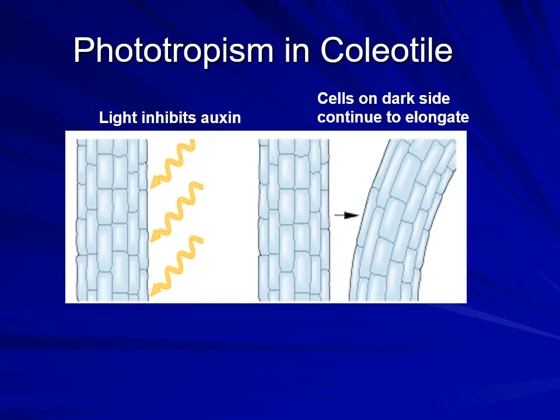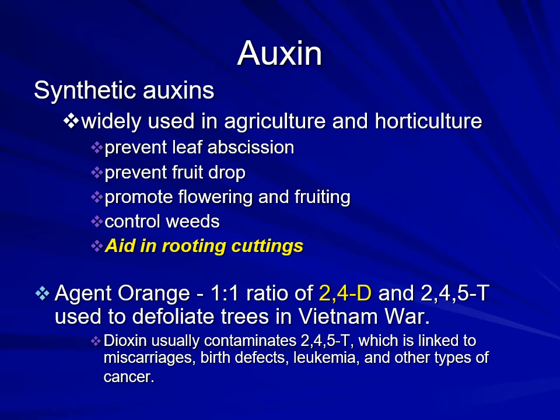There's another picture depicting that. We'll just keep going here. So auxins in horticulture are applied to crops to prevent leaves from falling off at low doses, to prevent fruit from falling off. They're kind of related in the process. It can also help in promoting flowering and fruiting. And down here, it's a very common rooting compound. So we dip cuttings in auxin and it helps stimulate roots. And then over here, we see that it's also used to control weeds.